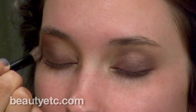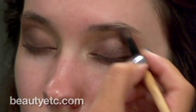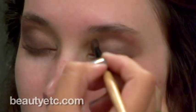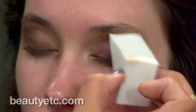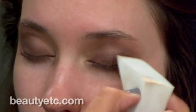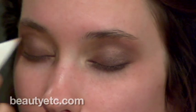Tell us how you're creating the shape. In general, I like to do a smoky eye that concentrates around the natural shape of the eye. This is going to be a little more intense, so we're going to drag the color outward towards the brow bone. As opposed to highlighting the brow bone, we're going to actually drag out a lighter shade of the smoky color into the brow bone area and feather it out with our sponge so there's no harsh lines.